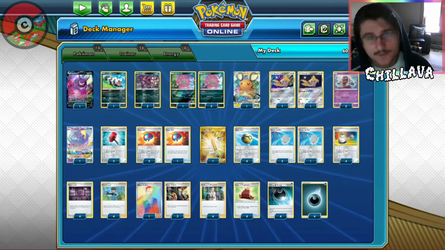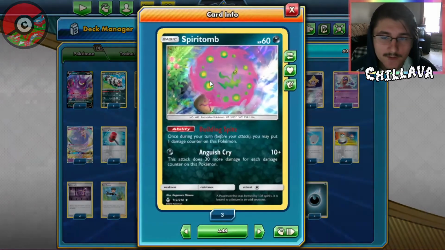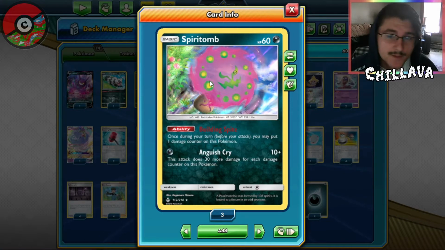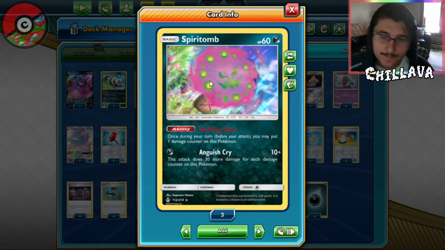So we're going to get right into it, and we're going to be talking about the Pokemon that we run in this deck. We run 14 Pokemon. First and foremost, we are running 4 Spiritombs. I believe this is from Unbroken Bonds. This Spiritomb has only 60 HP. It's got the ability Building Spite.